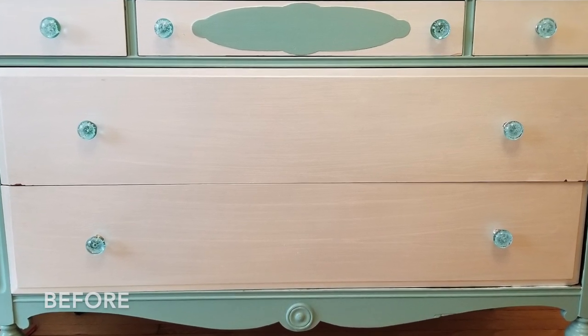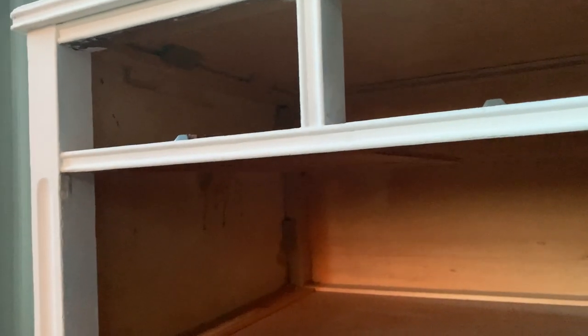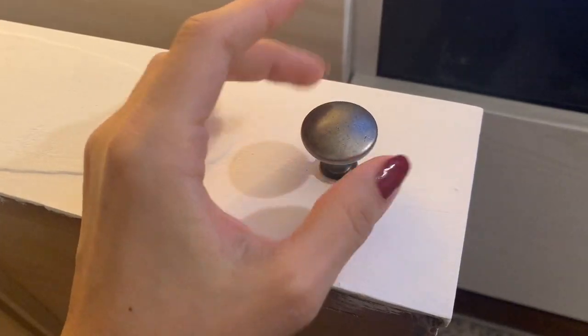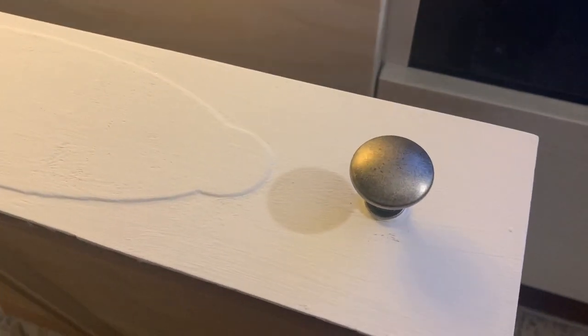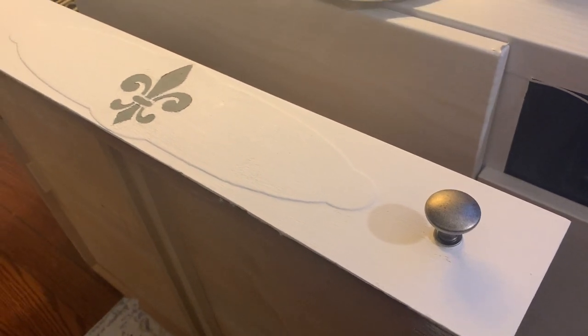You just give it a little love, give it a fresh coat of paint, maybe change out the knobs, maybe add some fun by putting a print on it or painting a print on it. There are all kinds of ways that you can DIY something and breathe life into old, beautiful, high quality furniture. That is one of my absolute favorites — a good quality old piece that you can upcycle.